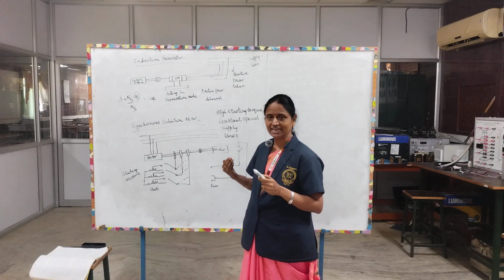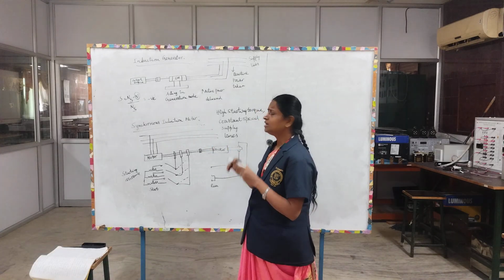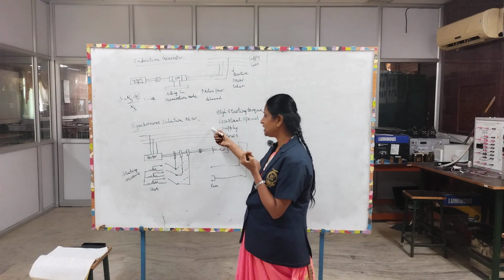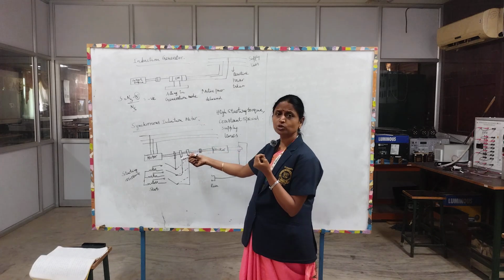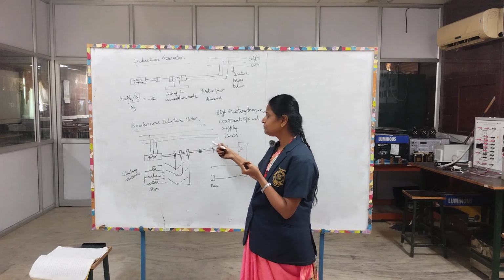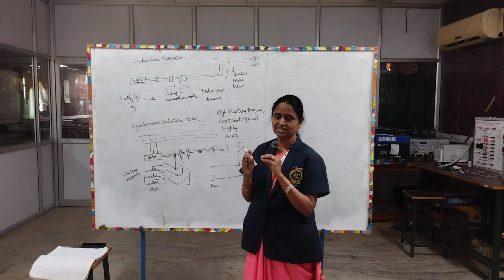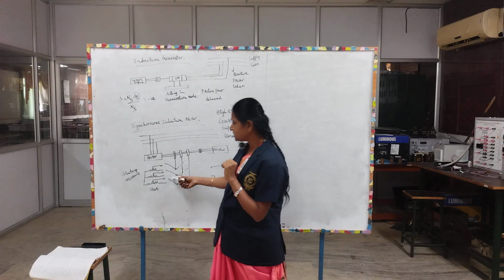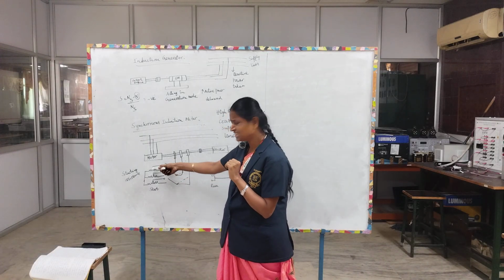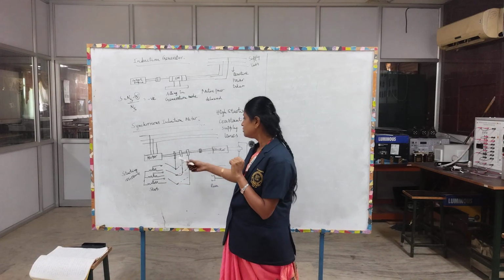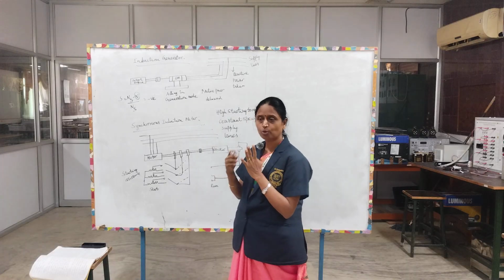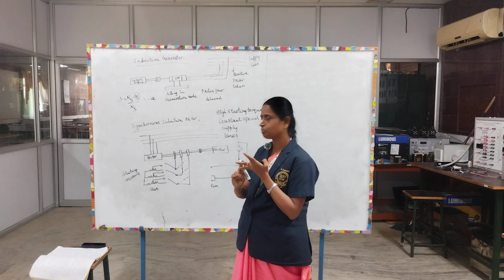So let's have a recap. A synchronous induction motor combines the features of a synchronous machine as well as an induction machine. Here we have supply lines. The induction motor is fed from the three-phase supply lines, and it is provided with the starting resistances. So this acts as a slip ring induction motor, so that we can have speed control at the time of starting. When the switch is at the start position, the resistances are included in the circuit, so that the induction motor runs as a slip ring induction motor. So high starting torque as well as speed control are possible.